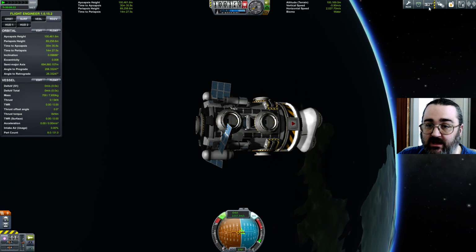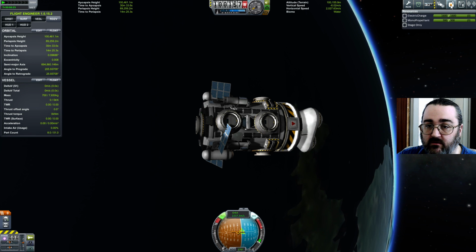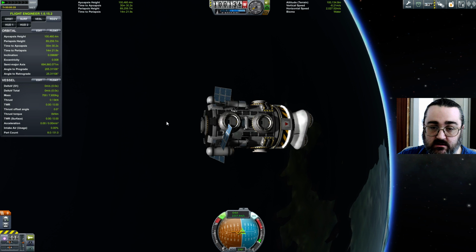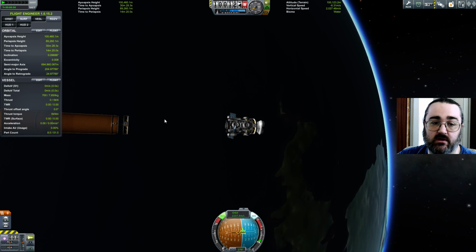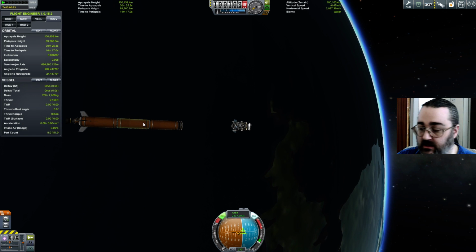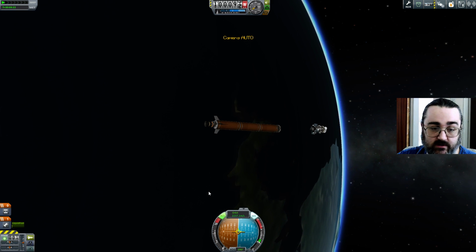But it does have electric charge. So the lights are on and the Wi-Fi is working. And what more could you want, quite frankly?